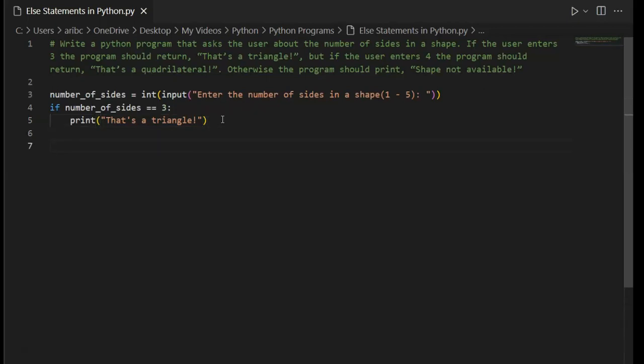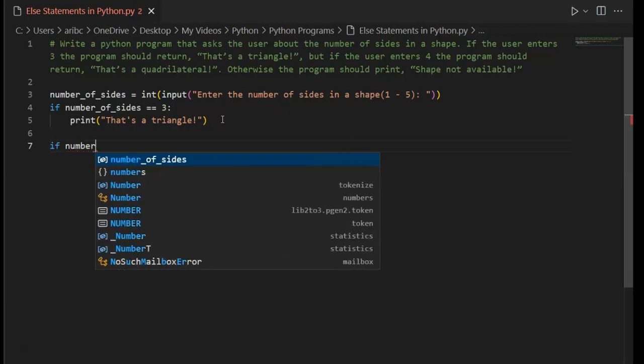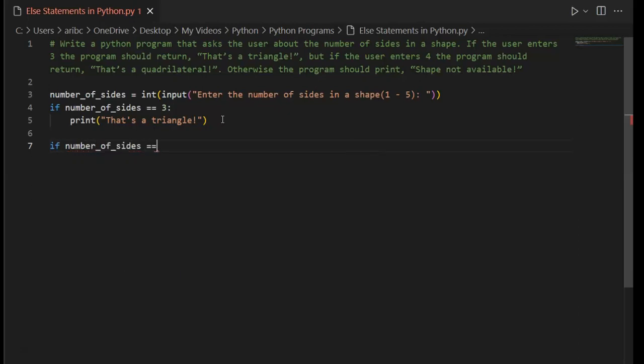But what if the user enters 4? We'll use another if statement for that. So if number of sides is equal to 4. Don't forget to put the colon, and when you press enter, the program will automatically put an indent, or you can press the tab button on your keyboard.